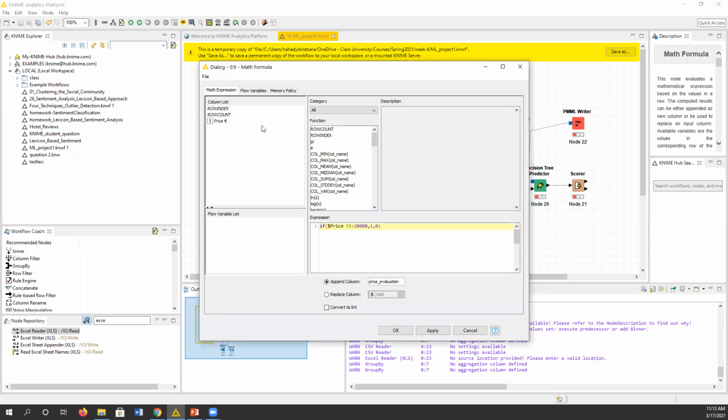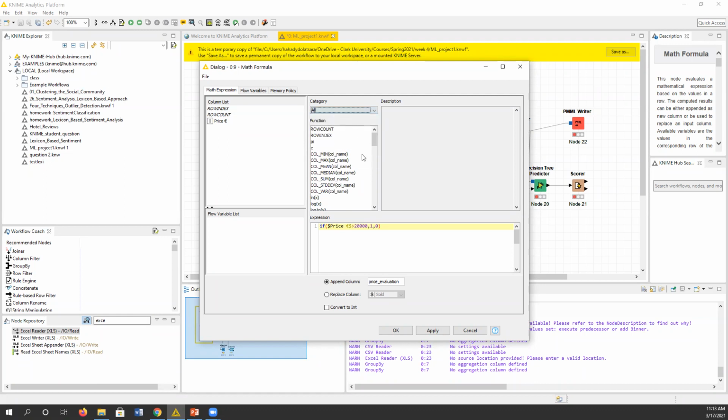If you click here, for the column list, there is adjusted price; you make formulas over numerical values, and price is the only numerical value. Here are the functions that you can use.